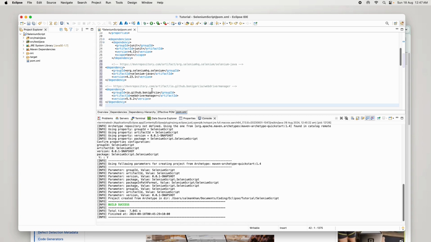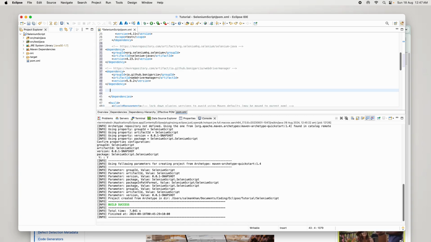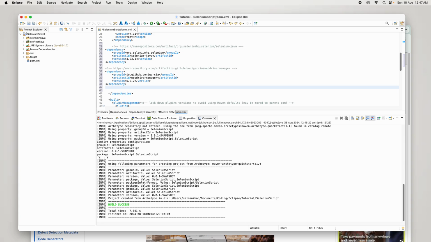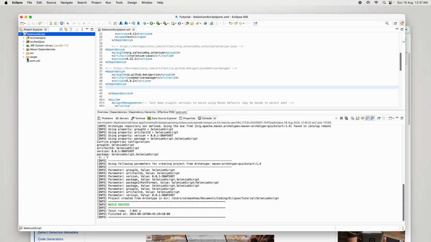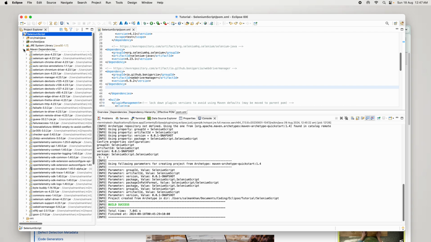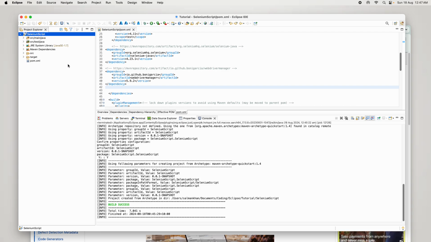So I added my WebDriverManager dependency as well. These are all the dependencies I needed in this project to run it. Now I save it and refresh my project. Now here in Maven Dependencies, all my Selenium and WebDriver dependencies have been added.